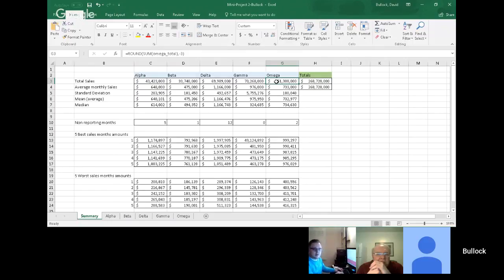I basically just copied them, and then I changed the name to alpha, beta, delta, omega. And that's fine. I think they want us to get comfortable with the quickest and easiest way we can do this, to save us the most amount of time.